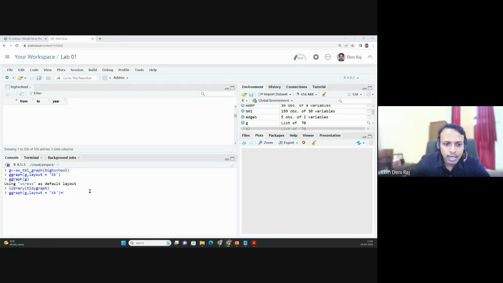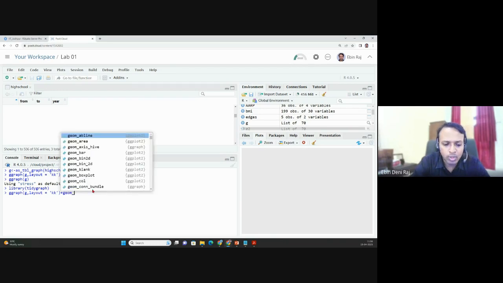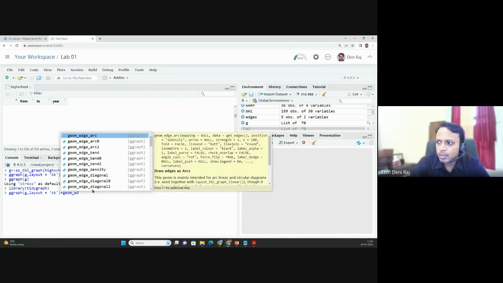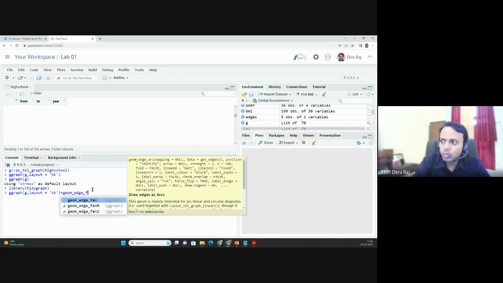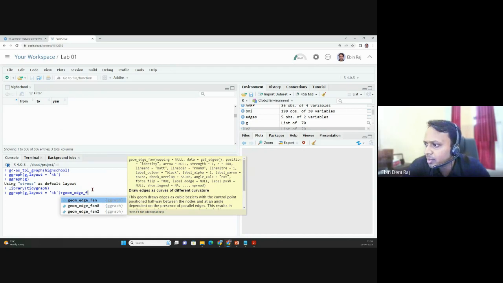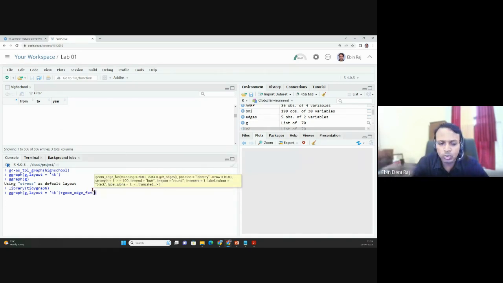And I would say specifically what kind of edge I'm looking for. So there are different kinds of edge here. I would go for geom_edge_fan, right? So draw edges as curves of different curvature. I can go with any of these things. I'm just going with geom_edge_fan as a demonstration. And I can even give some more aesthetics inside that.